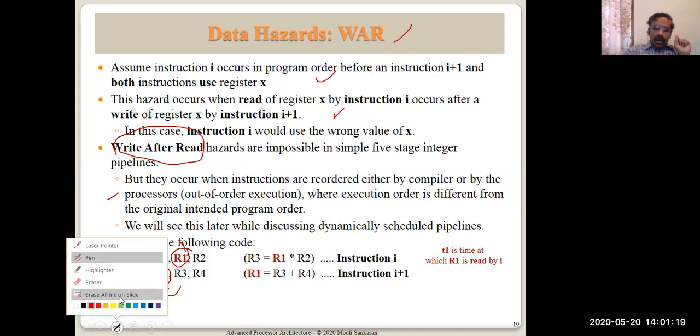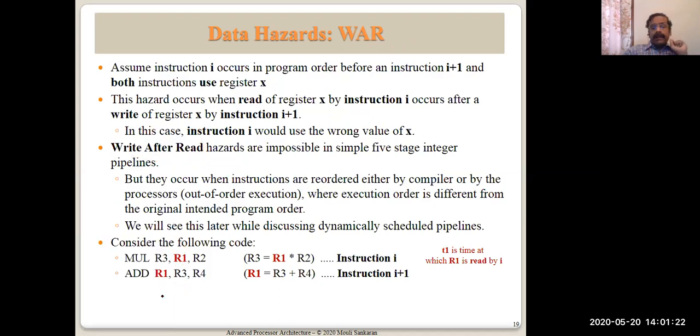Immediately some of you might have thought it is already happening that way. In a RISC pipeline, when this instruction and this instruction are entering into the pipeline, operand reading is happening first, and then it will write the result here. But there is some R3 here. I should remove R3, sorry, because there is a RAW, read after write, also there. I don't want to confuse you. So assume that there is some other register R5. I will change it. So we are only worried about R1 being common. There is nothing else common.